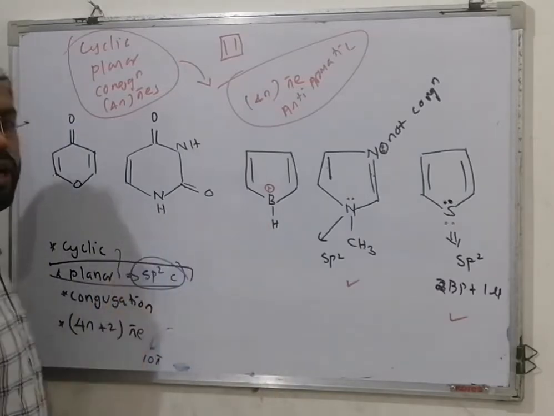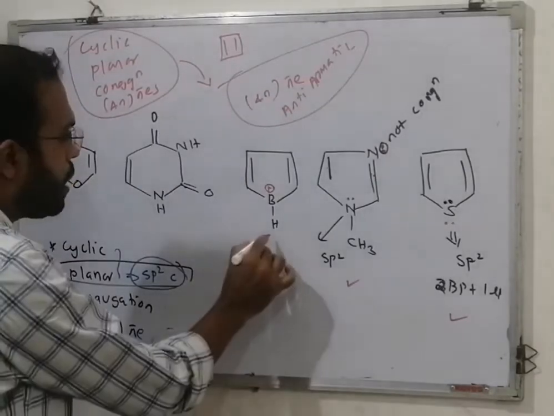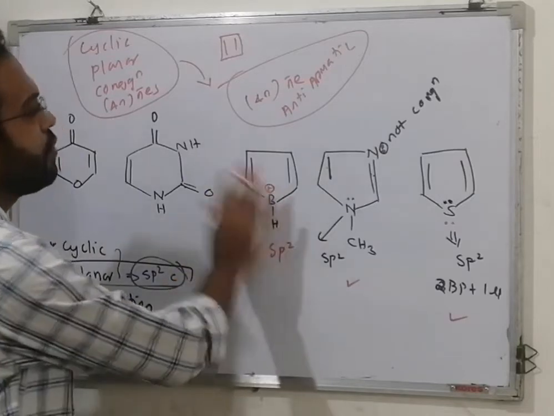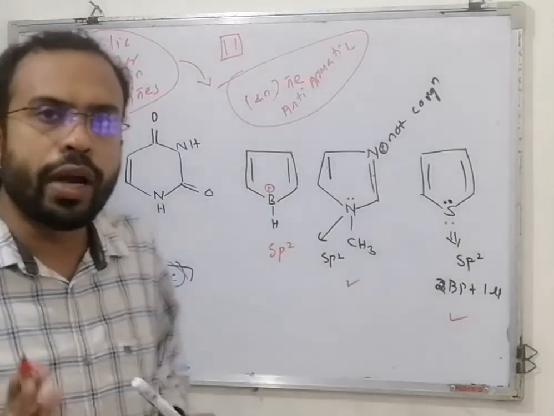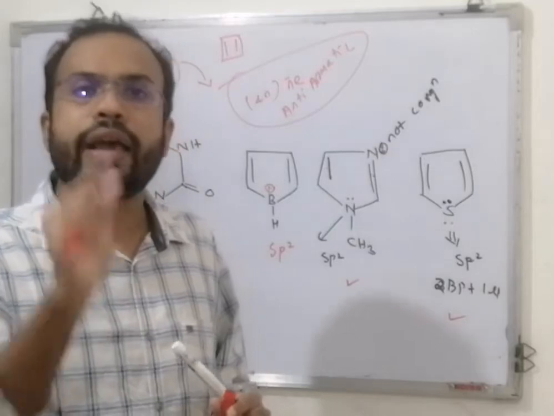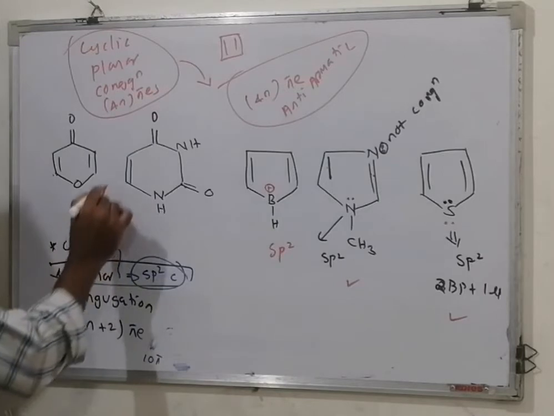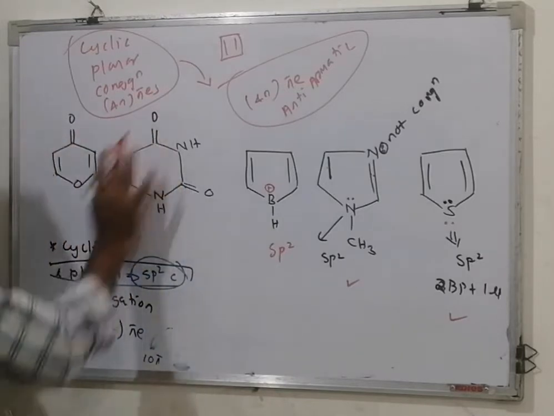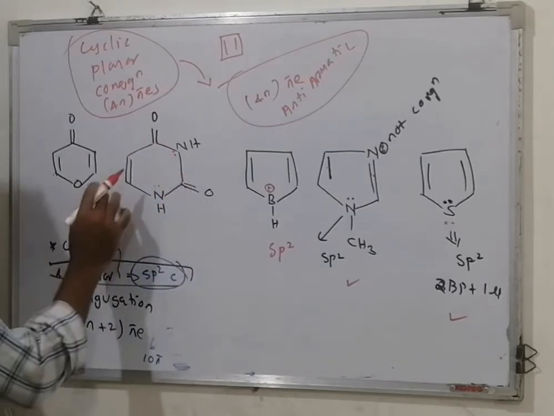Therefore, it is anti-aromatic. There is resonance, there is conjugation. What is the hybridization of this boron? sp2. Therefore, it is planar. It is part of the conjugation, in alternate position. You imagine a positive charge here. Why do you imagine a positive charge here? Because boron has an empty orbital. Okay. Now come here. This carbon sp2, this carbon sp2, this carbon sp2, this carbon sp2, because of double bonds. Here a lone pair. Here a lone pair.